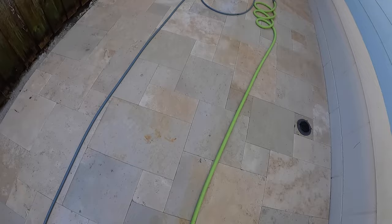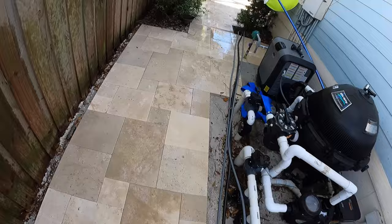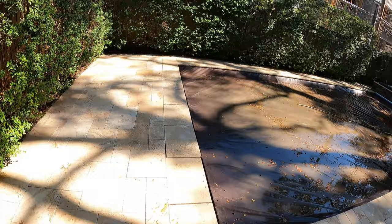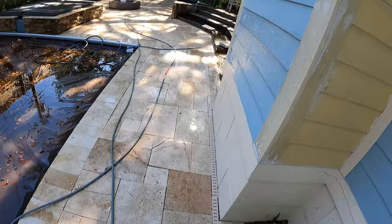Second step is done. All the pavers are cleaned up. I'm gonna show you guys what it looks like. All right, so this is the side, the newer travertine. Side, left side of the house. This is the back side. You can actually see the contrast. Still wet right now.